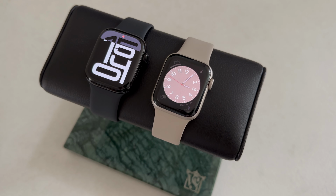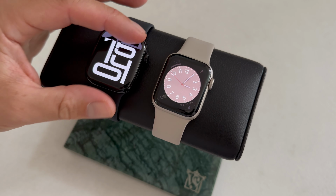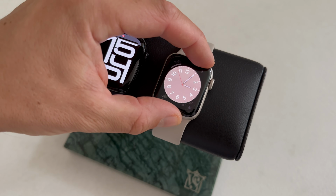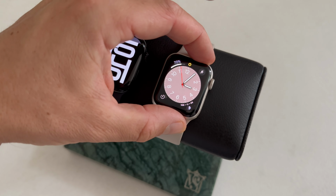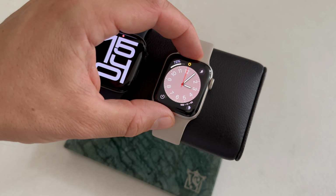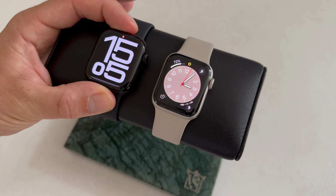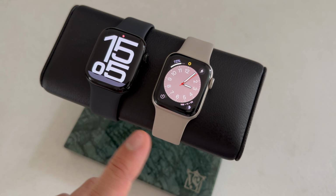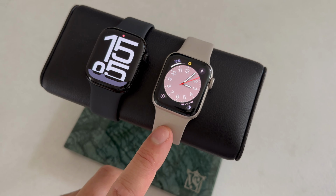So if you can find the SE 2nd generation for a very fair price, I think it's a fantastic watch if you don't really care about all these sensors, if you don't really care about that bigger display. And again, the 2nd generation, for me personally on the wrist, wears a little bit better with 40 millimeters compared to 42. And you save $150 on a smartwatch, which I think is a lot of money for a lot of people.